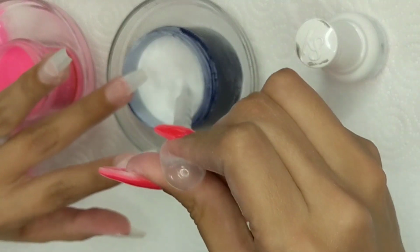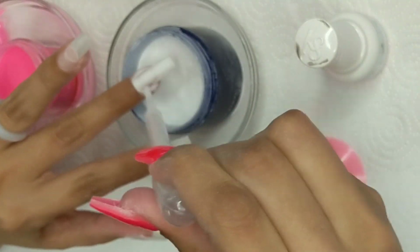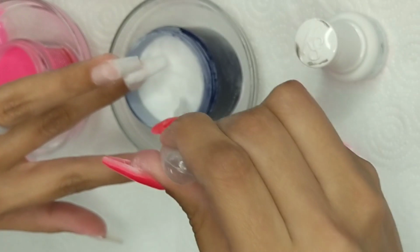And if you need to go back in to get more glue, because sometimes the nails are super long or you didn't grab enough glue, which is totally fine.